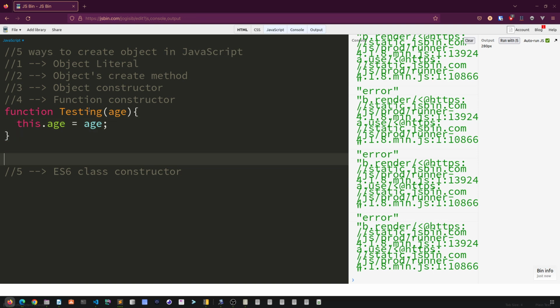So to create an object from that, we first use new testing, and we pass the value. That's one.